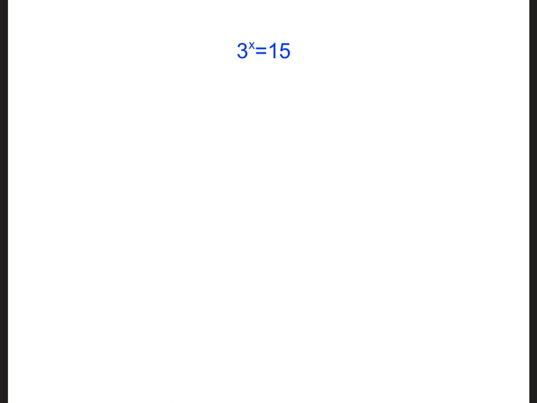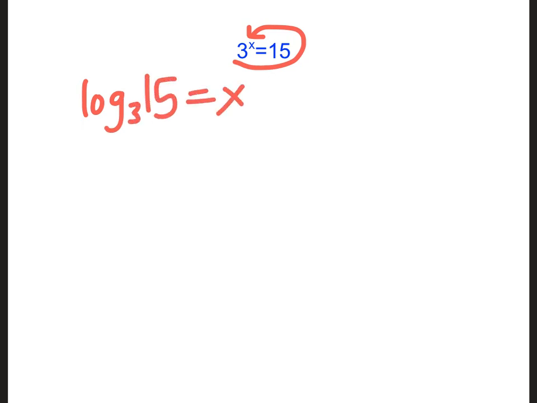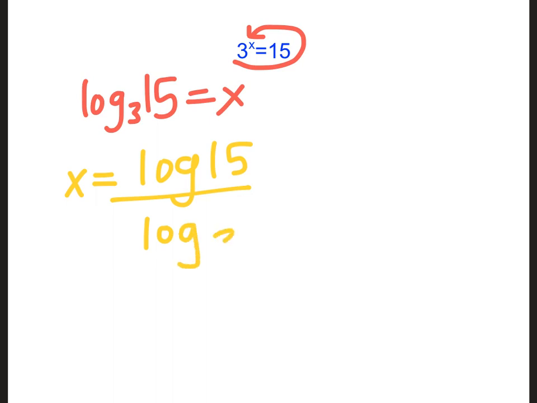Your next one, we have 3 to the power of x equals 15. Again, we're going to rewrite it first. So do your little thing or use your 2 equations on the last slide, which means we have log base 3 of 15 equals x. Now I want to use my change of base, so I'm going to do the log of the big number, 15, divided by the log of the little one, 3, and that's what we're putting into our calculator. So we have log of 15 divided by log of 3, and we get 2.46 as our final answer, and that is what x equals.